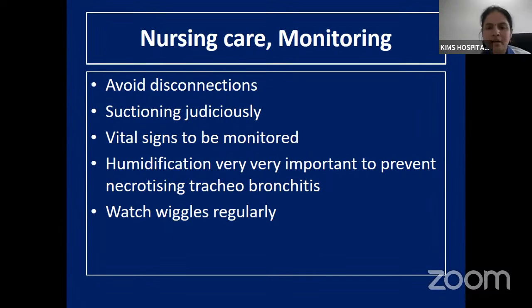Important nursing care considerations with high frequency ventilation are the following. Very important to avoid disconnections in the circuit because this can result in break of the open lung strategy and this can result in atelectasis of the baby's lungs. Suctioning should be used judiciously. We understand that there can be an increase in the need for suctioning, and wherever possible and wherever the unit is comfortable with closed loop suctioning, this could be considered.